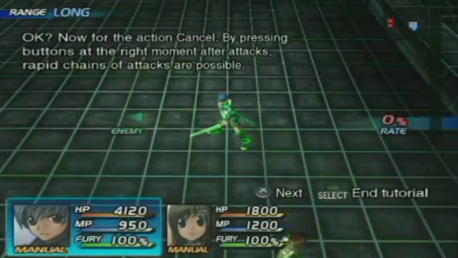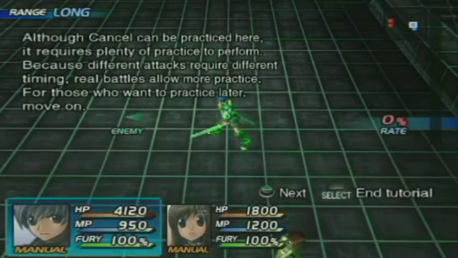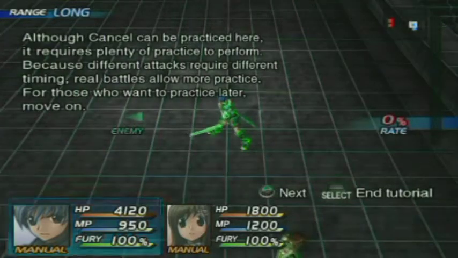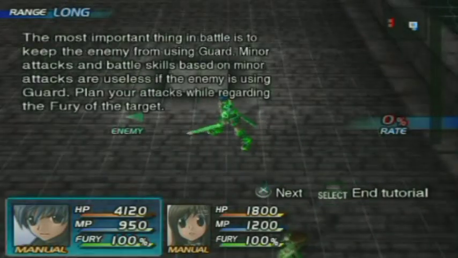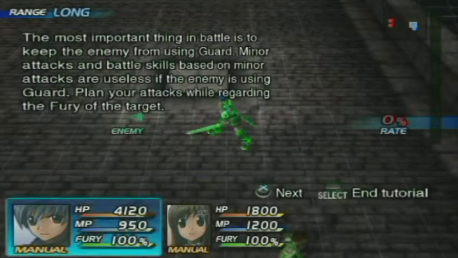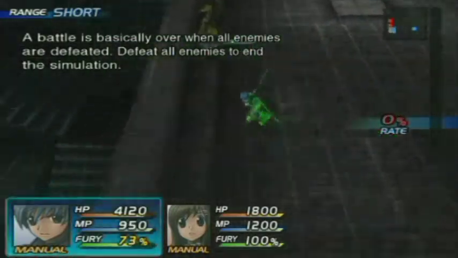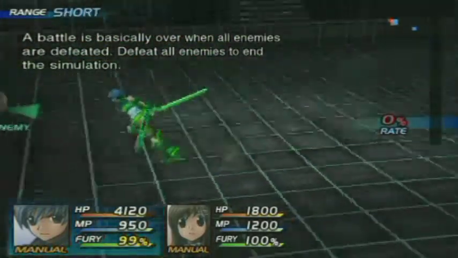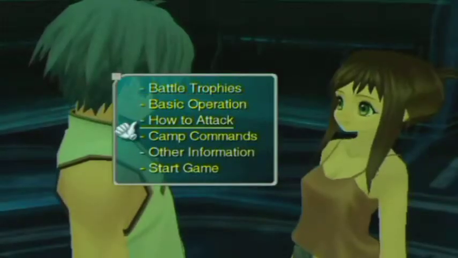Action cancel. By pressing buttons at the right moment after attacks, rapid chains can be possible. Cancel increases attack damage that you could get. Battles allow for more practice. We'll get to that later. For the moment, what I need to do is just reduce people's guards. Oh well, that didn't last long. And just use that. Just get them. Yeah, I'll show the skills later when I actually get them.